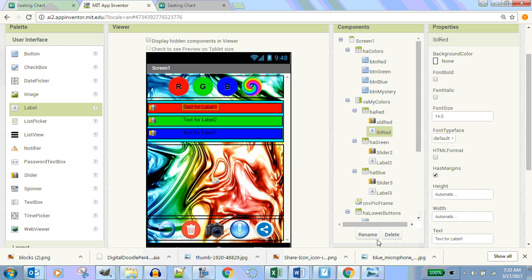Now, do you guys see why we need to name our stuff? Look at my naming convention here. I have HA red, SLD red, and LBL red. They're all referring to red, but are they the same name? Are all 3 of those the same name? No, they're all different. Why? Because I have 2 or 3 letter prefixes, HA, right? I have letter prefixes that make them different. Are you with me on that? HA red is different than SLD red, which is different than LBL red.